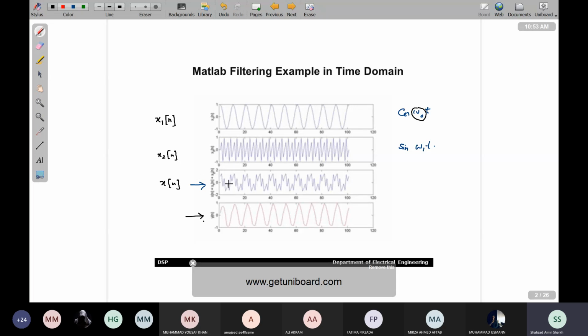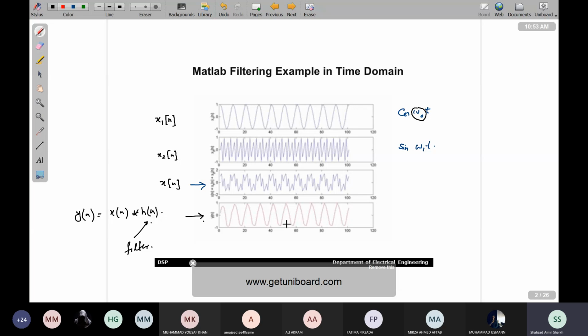Sample by sample जो है इनकी एडिशन हुई है तो सुपर इम्पोज हुआ है मेरे लो फ्रीक्वेंसी सिग्नल के ऊपर मेरा हाई फ्रीक्वेंसी सिग्नल, and I have got this. And as a result of filtering operation क्या होता है? Filtering operation is y of n is equal to x of n convolved with h of n, and h of n is what? h of n is the impulse response of the filter, which can be IIR or FIR. I have implemented some filtering operation on x of n, and I have obtained this y of n, where the aim was to remove the high frequency component, and this has been done sufficiently well.